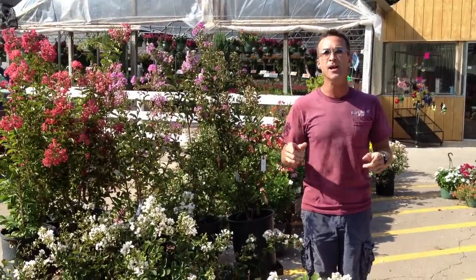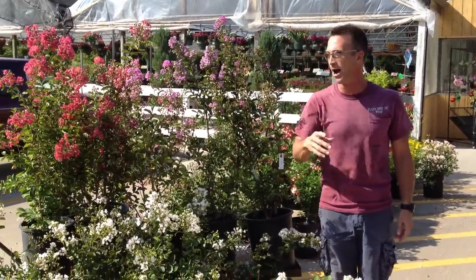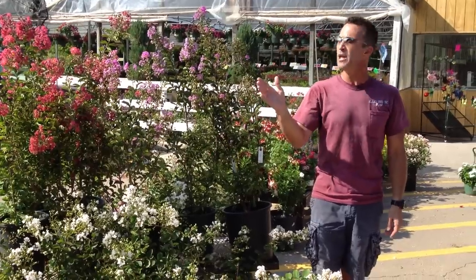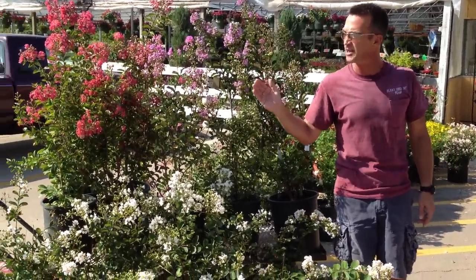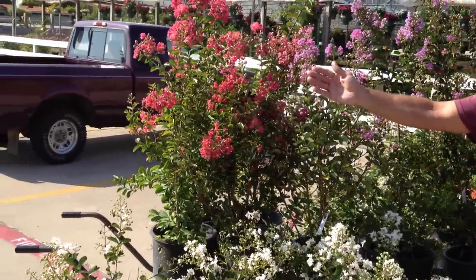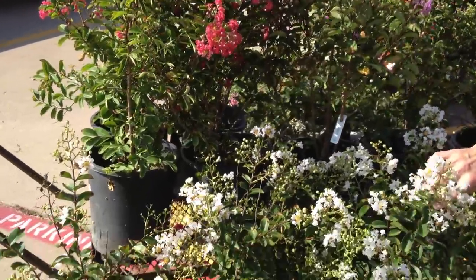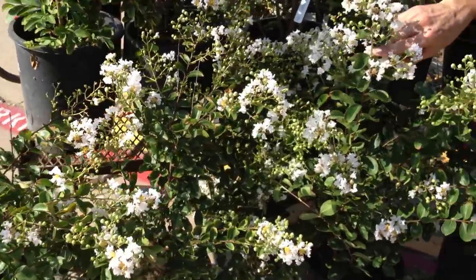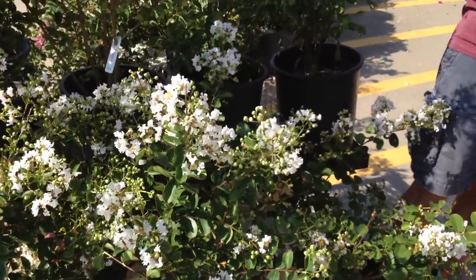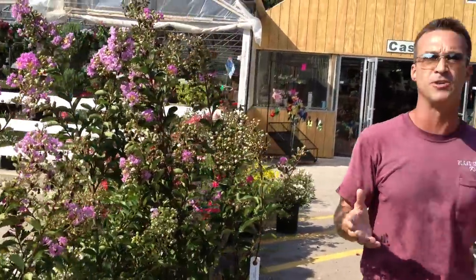Here at Plant Shed, we're ready for you. Let's talk about blooming summer plants, shrubs, and color that we have going on right now. You've got to start with your crepe myrtle. Right here, guys — I've got many different colors and varieties of crepe myrtle right now. You've got that beautiful rose red color, a beautiful creamy crisp white, lavender, and some deep reds. I've got many different varieties of crepe myrtle depending on what size your landscape needs.